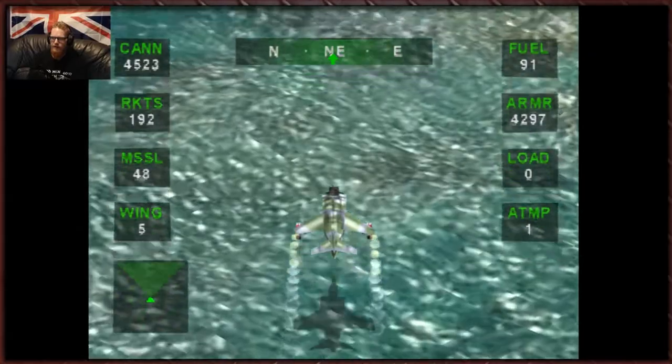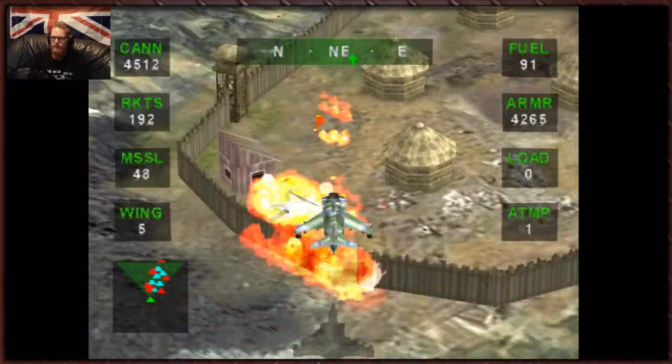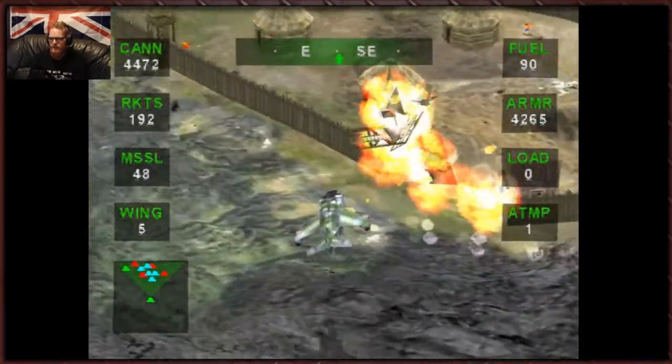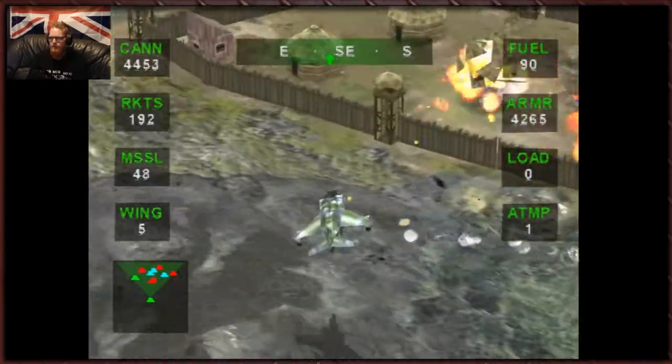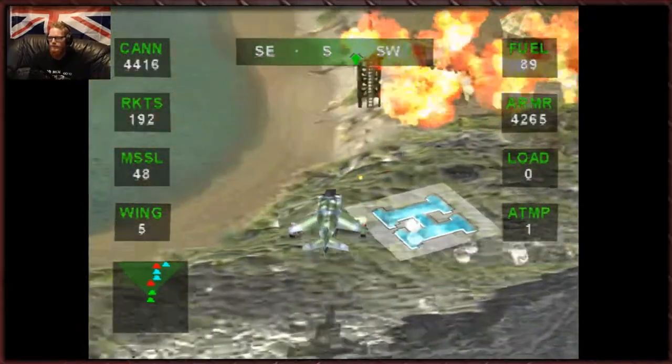And you can see how long the fuel lasts as well. Yep. Come on. Stop. There we go. Yeah, so we have to completely come to a standstill. They're friendlies, Ace. Cease fire. These are not friendlies. Not these guys in the tower.